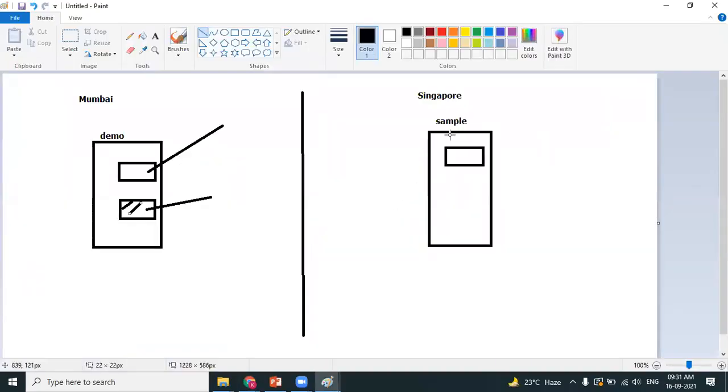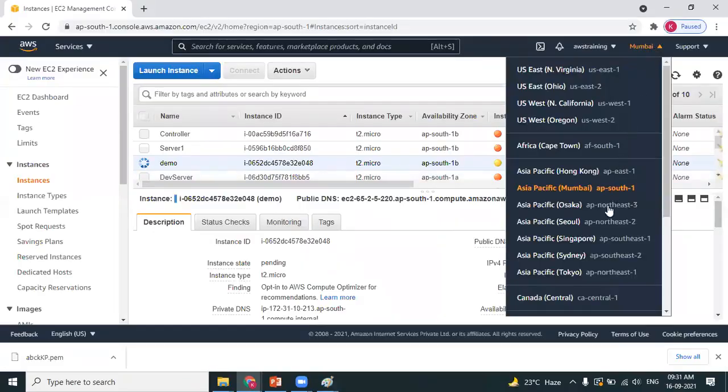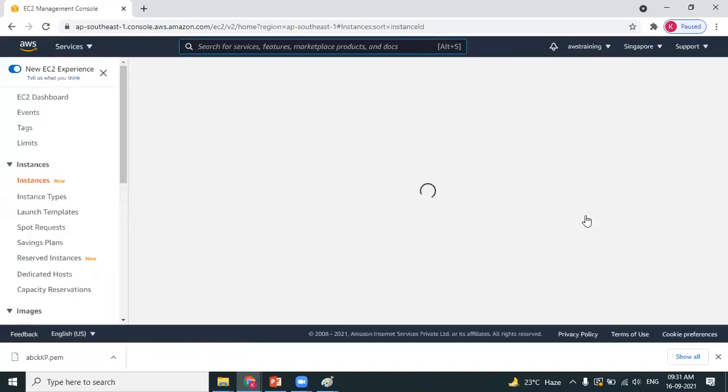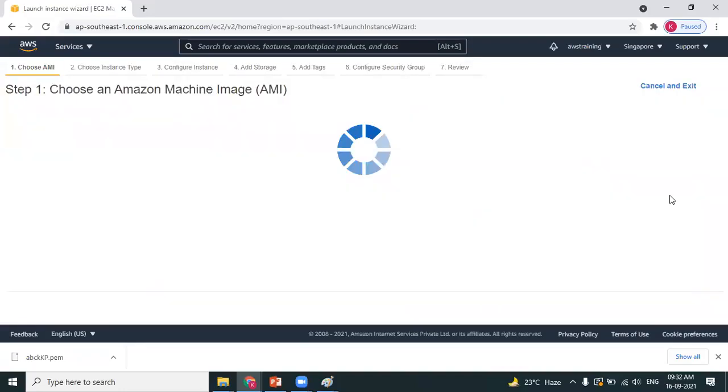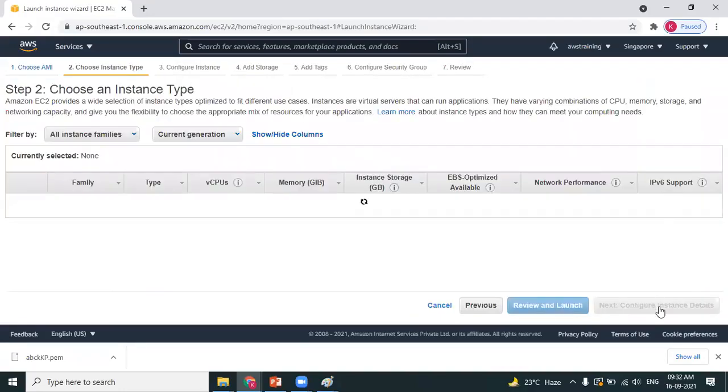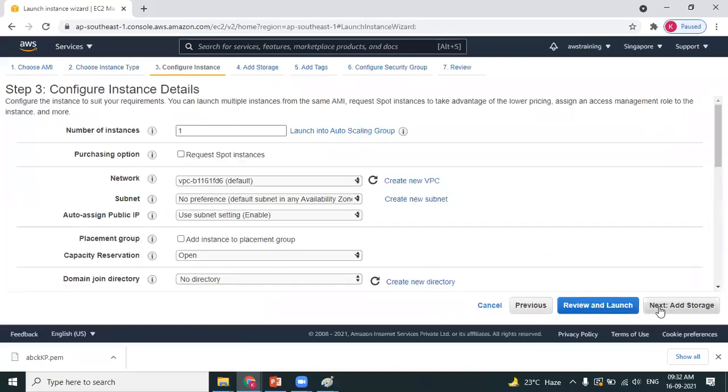Let's proceed and create one more instance in the Singapore region, and let's name it sample. Switch to Singapore. I'm creating an EC2 machine in the Singapore region. The experience will be the same. I go with Amazon Linux. Obviously T2 micro, only one instance.